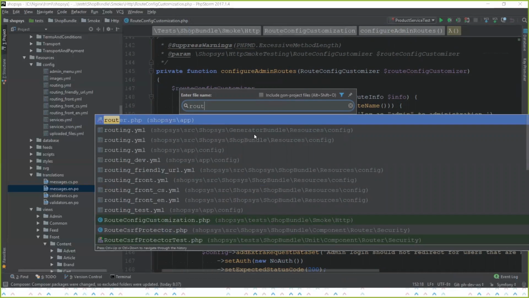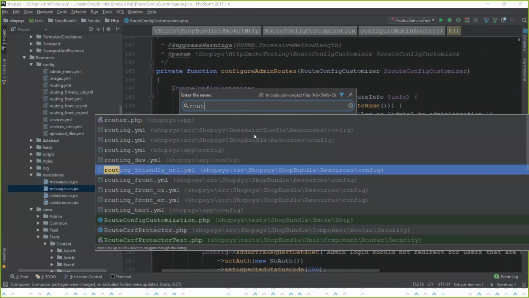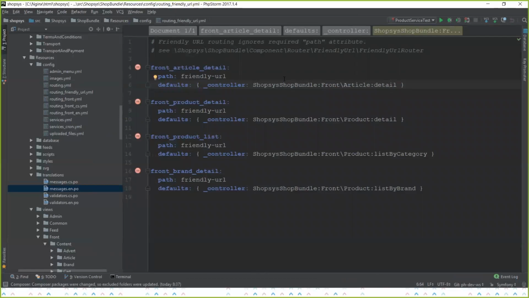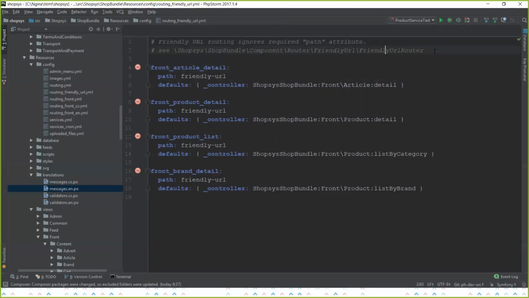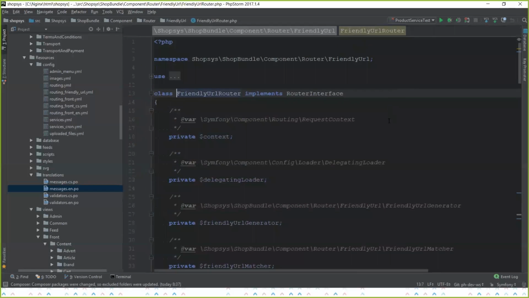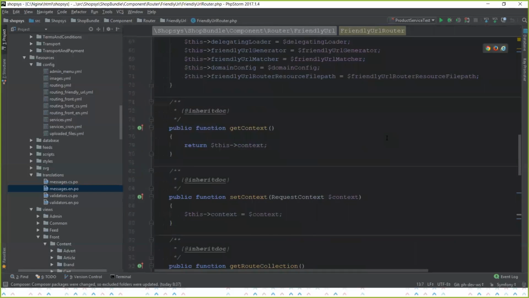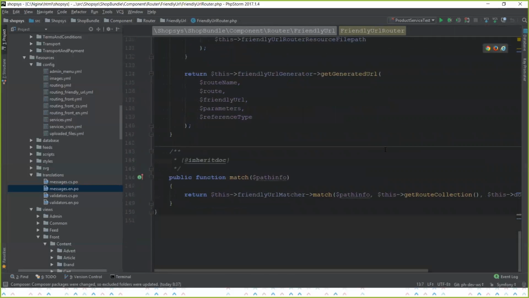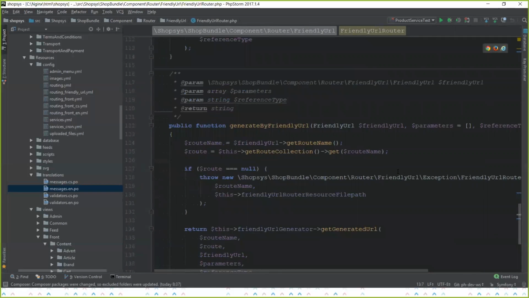At the moment, there is no actual manual or documentation, but if you see the routing friendly URL YAML file, you can see a link here to the class that actually does all the stuff. Oh, okay, I see. I didn't see that. You can at least go through the code yourself.